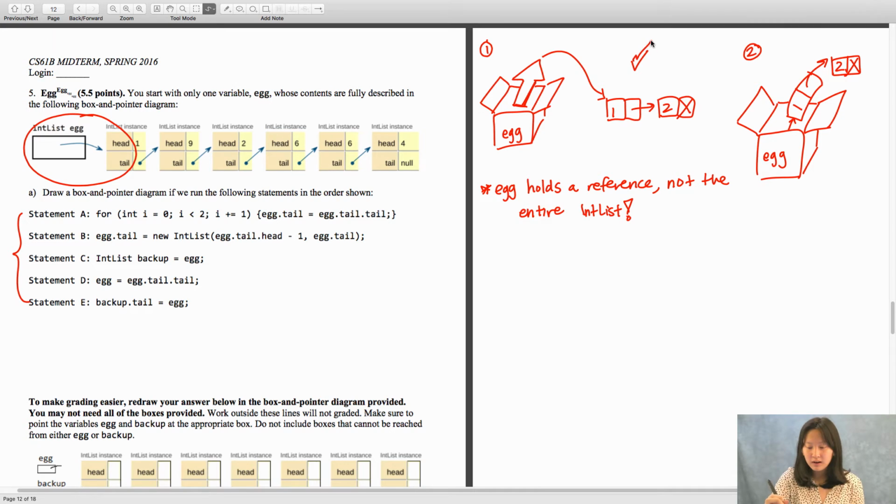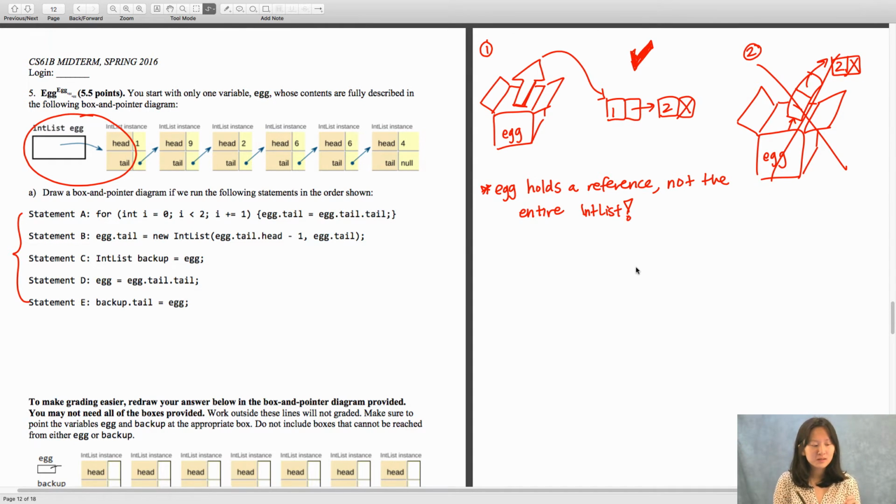And this is the correct understanding, because egg is a box that holds a reference. Unlike the second example I have drawn, where egg is a box that holds the entire int list, like a chain. And this is wrong, because egg is just a 32-bit or 64-bit pointer to an int list class.